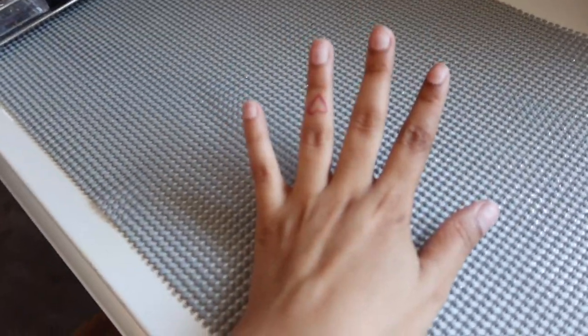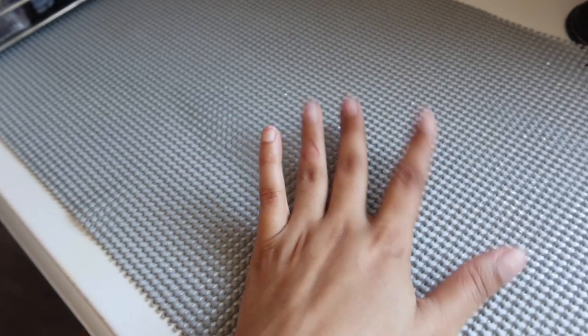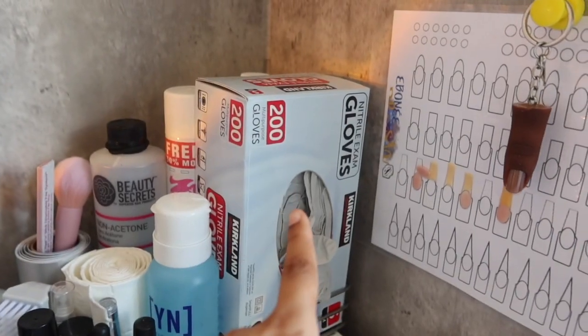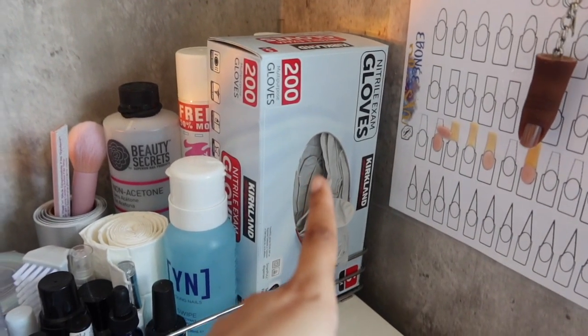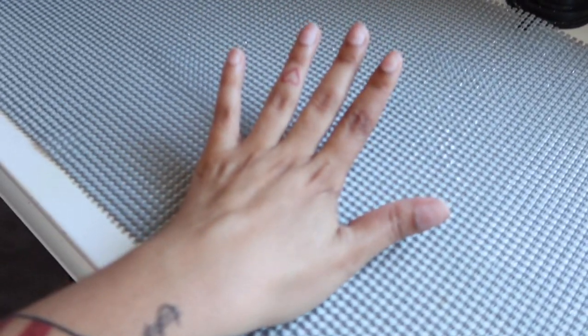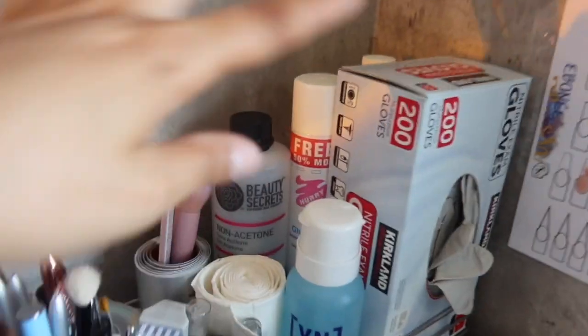Gloves, because I have this hydraulic eczema, so I'm not really supposed to be touching product. That's what triggers it. Heat triggers it. I might low-key be allergic to this, and I'm not allergic to anything, but I really think this triggers my hands because I just treated them the other day and then the next day they were itchy and still growing, which never usually happens. But I have gloves, I have the nail liquid. I literally have a little bit left, you could see.